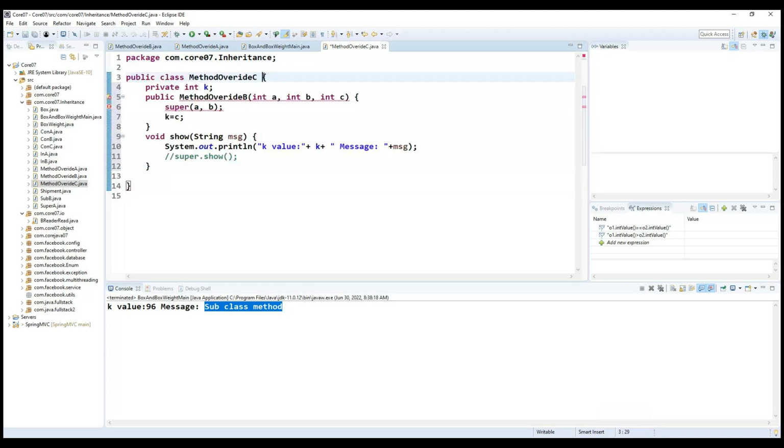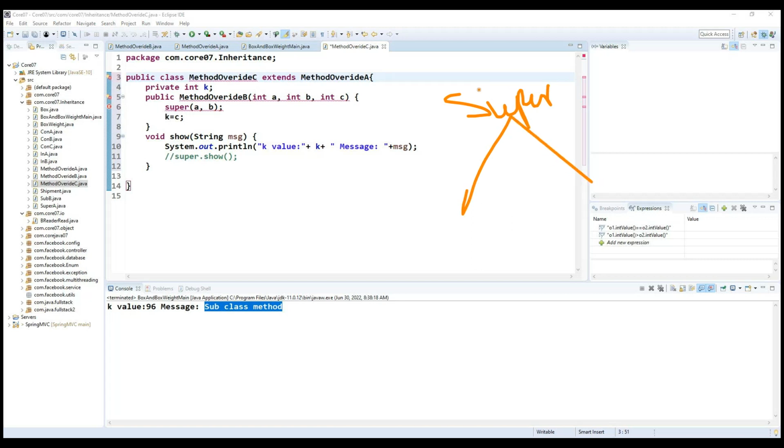Now I am going to extend method overriding here. See this hierarchy. What we need to understand here is that we have one superclass, and it is extended with two subclasses.